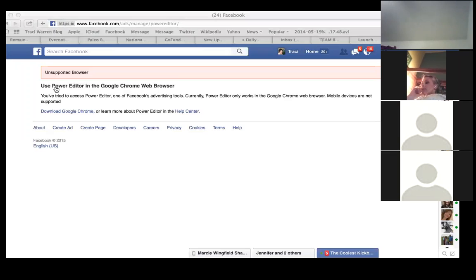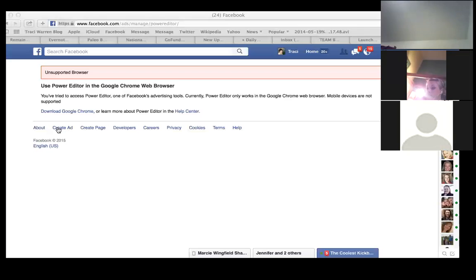Okay, so again, Ads Manager. Then in Settings, you've got Power Editor. Okay, so this is going to pull up your ads, and now they've got it filtered by different campaigns.